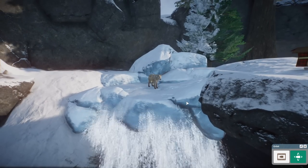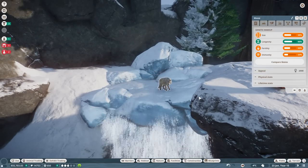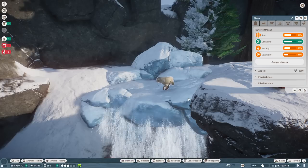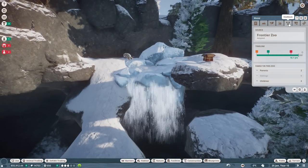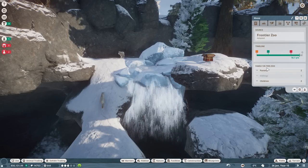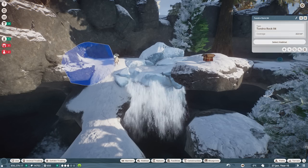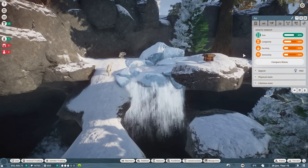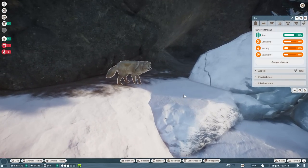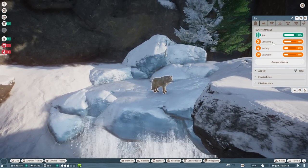I love how they love jumping on the waterfall — that really brings me life. Moose only has longevity for his genes, and he's like an old old man right now. Icy's immunity, fertility, and longevity are all on the low side — she's just a bigger wolf than usual.